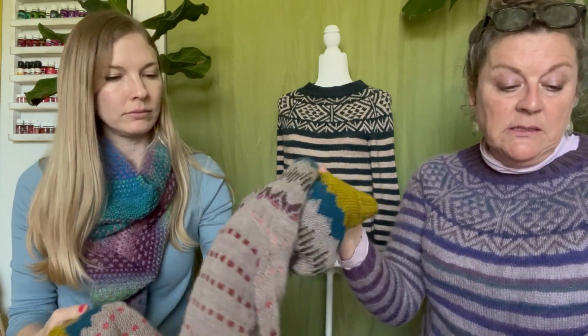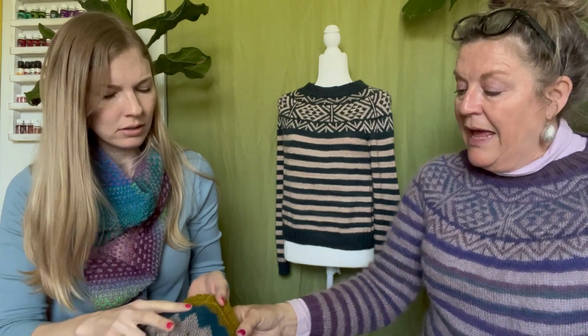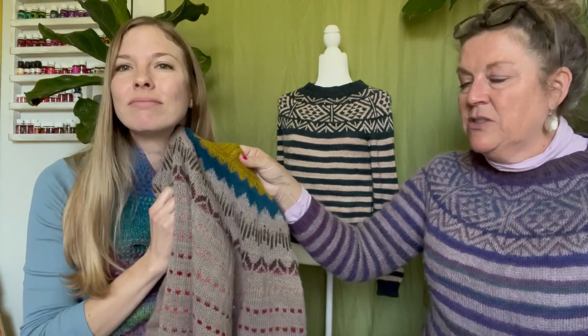The Cumulus is by Fiber Spats, and it is 74% baby Surrey alpaca and 26% mulberry silk. It feels soft, and it's in Moonlight. I think it's this Strange Brew. And this, it's a little scratchy on me.